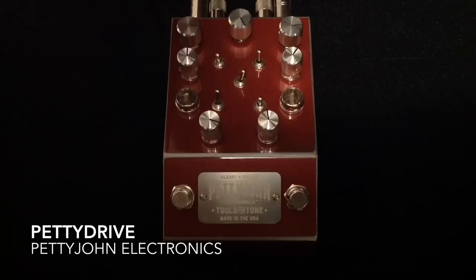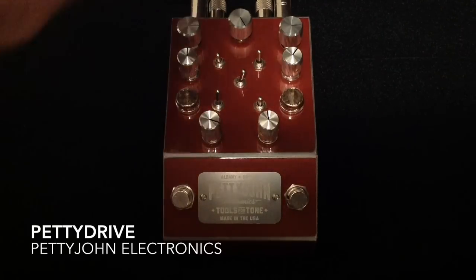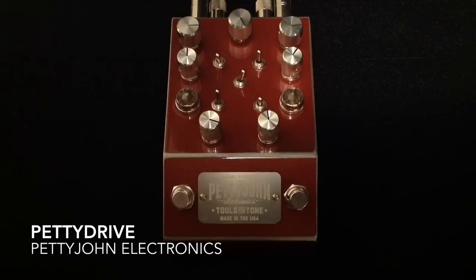There's a switch up here. You can switch that out. So that then becomes a parallel mix level knob, which enables you to put in a loop, and it bypasses the OD section. So it feeds the loop with a clean signal. I'll explain and show that a little bit later.